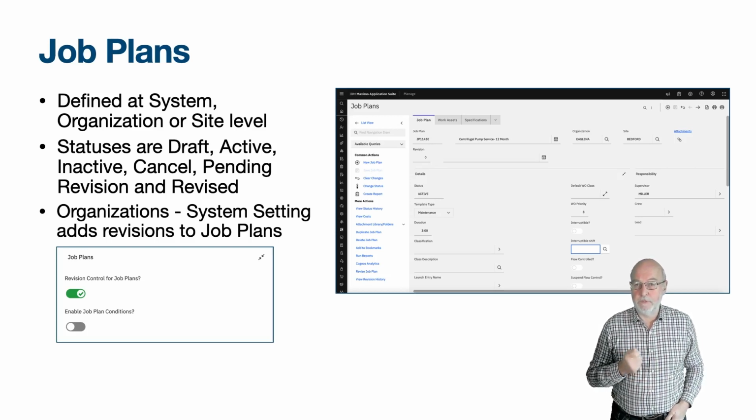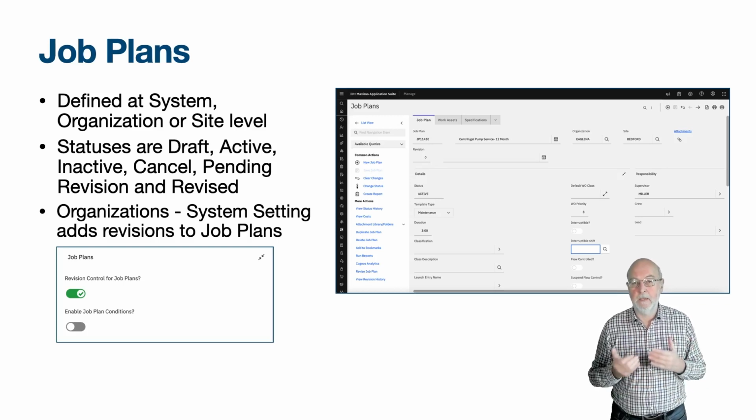But the previous revision of the job plan will continue to be used until you change status to active or a synonym. When the new revision is changed to active, the previous revision is set to revised and can no longer be used. When you create a new job plan, it is at revision 0.